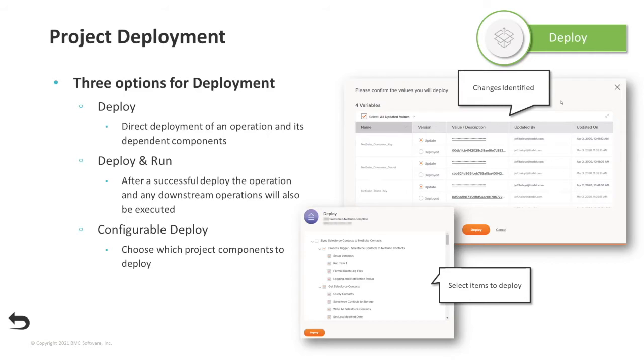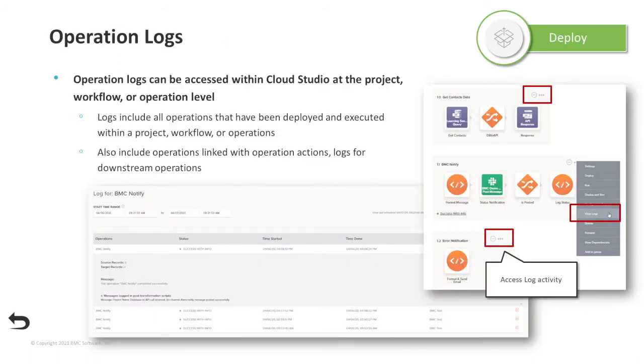Again, for a project deployment, you have deploy and run through the UI. It's simple, point and click. You can get to and deploy a project. Logs, again, tremendous enterprise grade capability to turn logging on at the levels that you may want, so it doesn't become a burden on your transactions, but at the same time you can get to whatever level of data you may want to write from an audit or transaction and logging perspective.